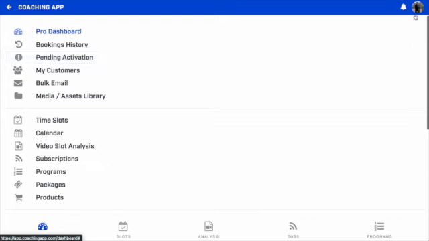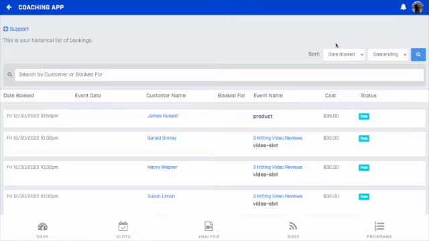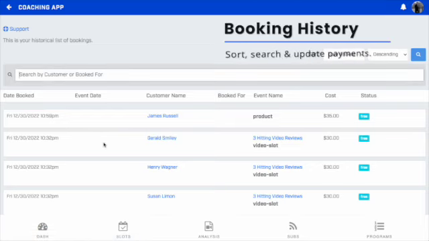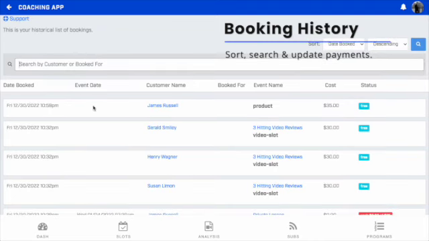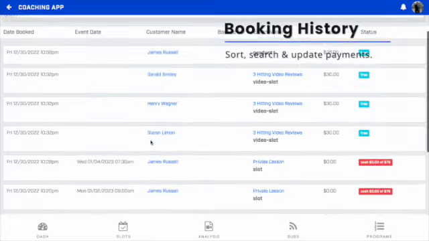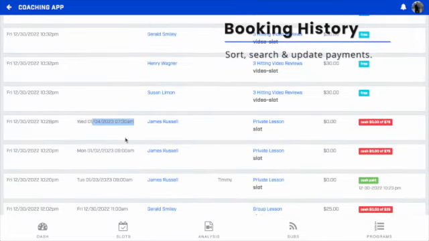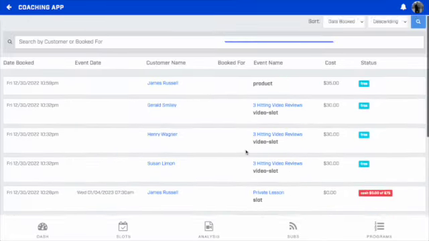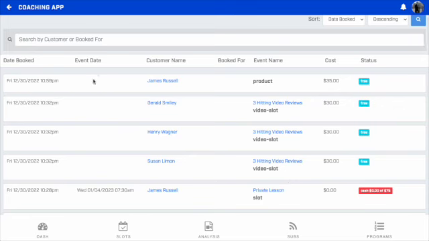You see it there. So in the main drop-down menu, we have the Pro Dashboard link to get right to the dashboard. Then you have your booking history. On your booking history page, you could do a search by the customer name or the type of item that they booked, and you could see it goes in order from your most recent, the date, the actual date of the event. Since these weren't time slots that were booked, it's not actually event dates.